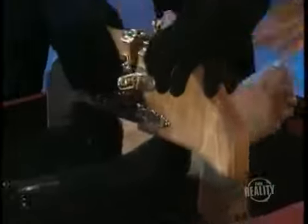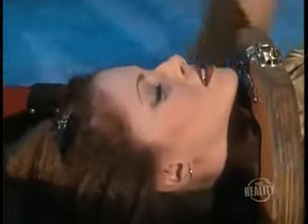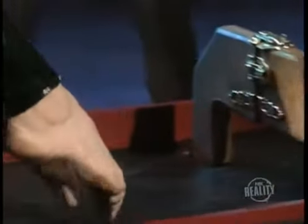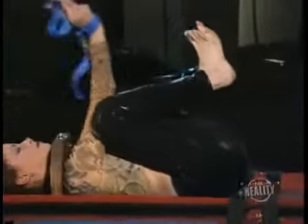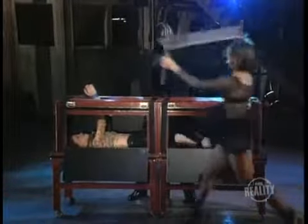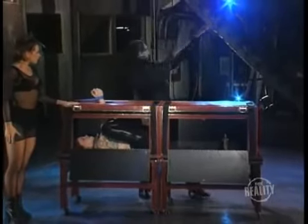Now for the moment of truth — here's how it's done. First, the assistant must appear to be completely immobilized. This is the key to the entire illusion. Check out the leg restraints — it's supposed to look like no one could get out of them. But watch, there's just enough room for her to slip free. It takes a really limber assistant to pull off a trick like this. Once the box is closed, she quickly gets out of her shackles and folds her body into the top half of the box, just in time to avoid the blade.